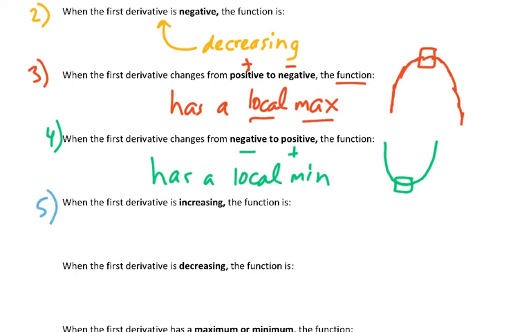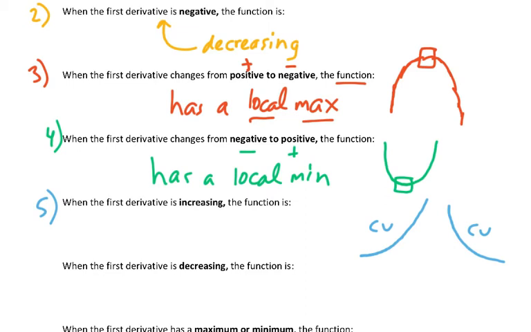Okay. And number 5. When the first derivative is increasing, well, that was like this kind of graph. That works. Or you could also have it like this. Those were two pieces of functions where the first derivative was increasing. So I can say right away that those two pieces look like versions of concave up. And that's going to be the answer. But should we think about it a different way?